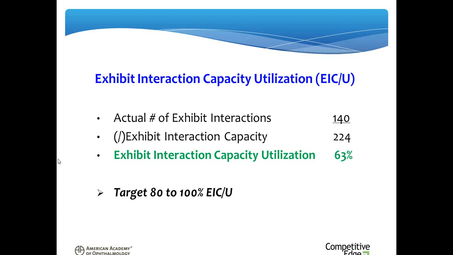And yet, as exhibitors, we'll often generalize about that problem. We'll think, well, there's not enough people at the show. Well, there are at the show. They just weren't at your booth. The competition for attendees' time is fierce. Okay, and so you got to do the right things pre and at if you're going to get your fair share. And trust me, your fair share is there. But the question is, are you doing the right things to get them to your exhibit, and then the right things in the exhibit? So here's the performance metric. How much of your interaction capacity did you actually utilize?